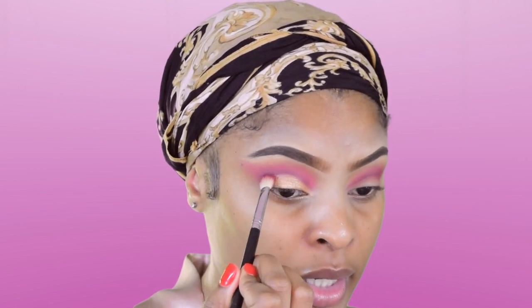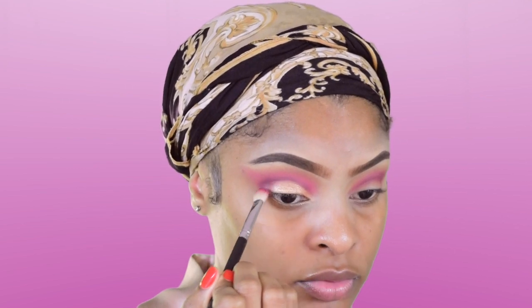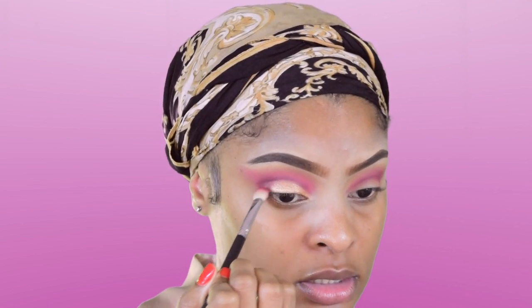Okay, I think we're good. So I'm gonna do the same thing to the next eye, but I also think we're gonna have to close up this cut crease, and I'm gonna end up having to use Pinker and Big Wig together. But right now, because I'm still going in with Pinker by itself, I don't want to add Big Wig until I'm completely ready, because I only have this brush.